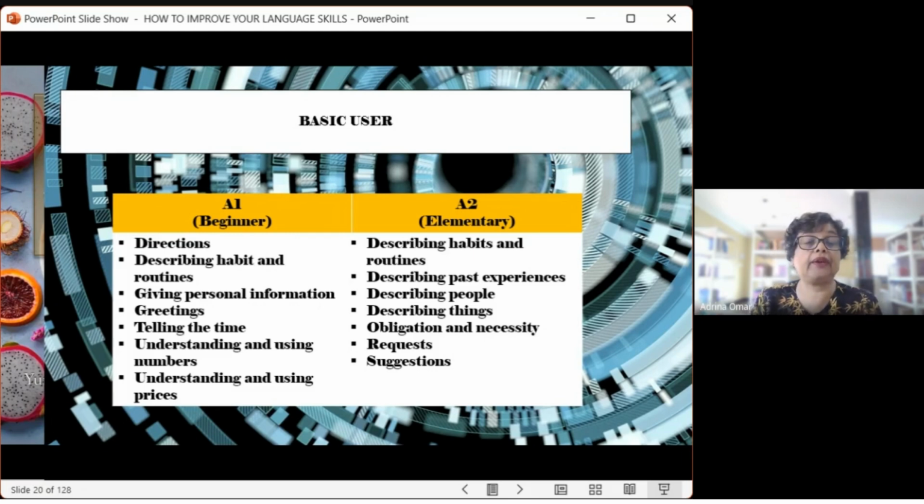Describing things, is it narrow, is it high, if it's regarding a building, narrow, wide, small, big, the color, for example, you learn about the color. Obligation, all the modal verbs: must, ought, shall, will, and then requests, like may I, and all that. Suggestions, like giving suggestions. I believe, I think, that's the elementary part.